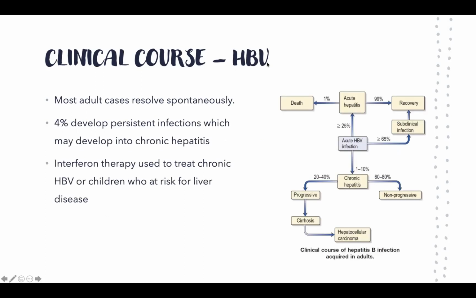In terms of hepatitis B, most of them resolve spontaneously. So we've got an acute infection of hepatitis B. Most of them have a subclinical infection and recover. Those that have an acute hepatitis, very rarely it results in something called a fulminant hepatitis, but most of them recover. A small proportion go into chronic hepatitis. And most of these, even if they go into chronic hepatitis, do recover, have a spontaneous recovery as well. But again, a subset of these patients then progress into cirrhosis and then can further develop hepatocellular carcinoma.